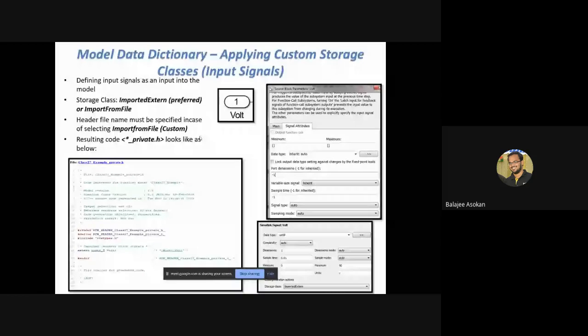Once I do all of this, when my code is generated, it will give the correct name, extern uint8 volt. Otherwise, it won't take this volt. Signal name is volt. You might have declared it in the Simulink data dictionary, but if you are not resolving that particular signal name, it will take the port number and generate a junk name.